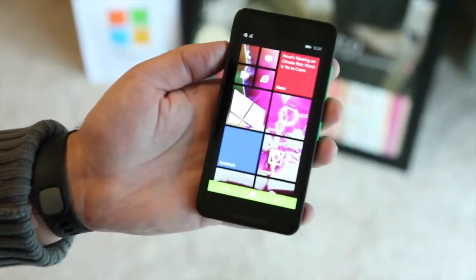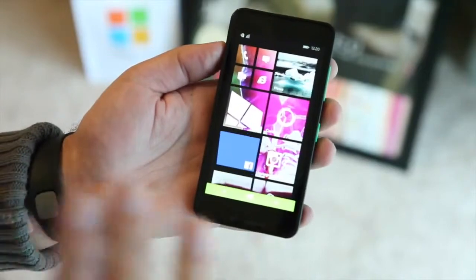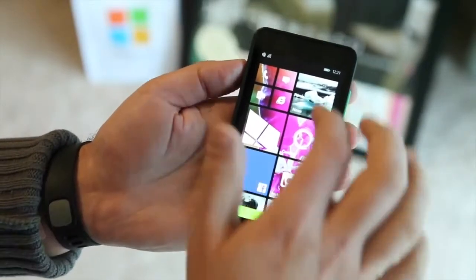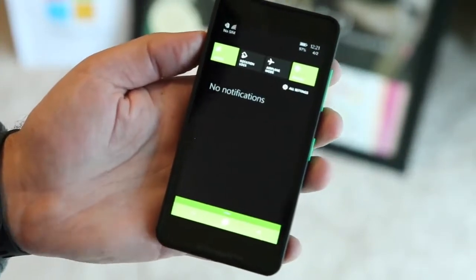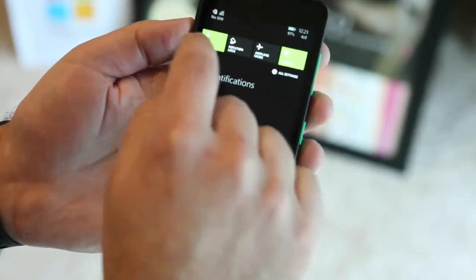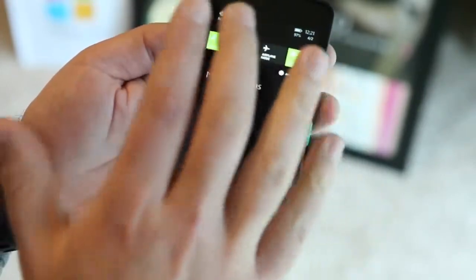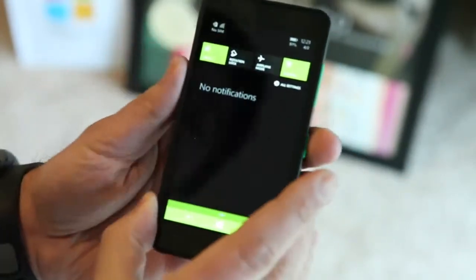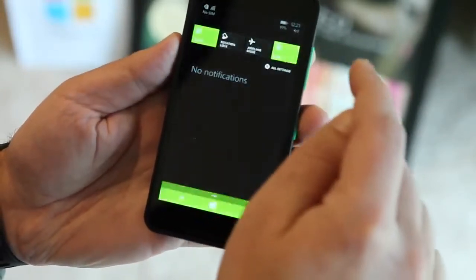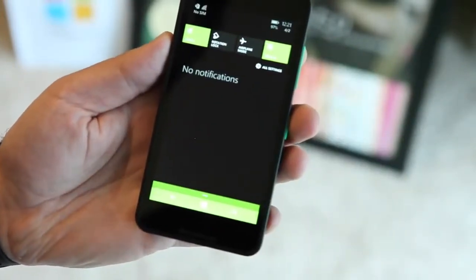I think it's a really elegant and smooth looking effect because you don't want to have this all messy when you're just looking at your screen, but you want more detail. There you go. You got your full battery percentage and your full date there. These here are quick toggles. The Lumia 630 doesn't actually have an ambient light sensor, so this is very useful. I can just tap and alter my brightness to my desired setting.